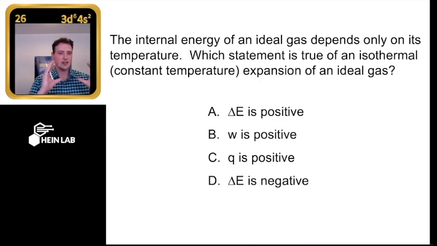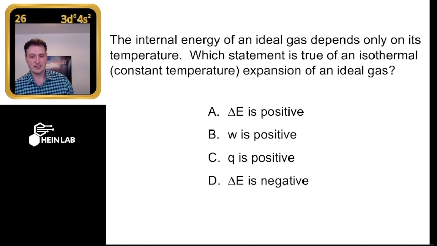So first of all, what do we know about delta E for an isothermal system that's an ideal gas? It has to be 0, right? If we're dealing with an ideal gas, temperature is constant, and its internal energy is determined by the temperature. If temperature is not changing, the energy must not change. A and D can be eliminated because those two values are not possible if it is an ideal gas and we are not changing its temperature. That's the first. Okay, B and C.